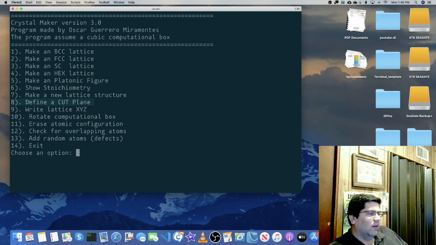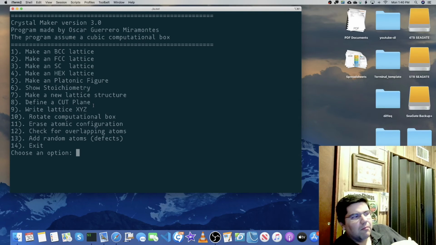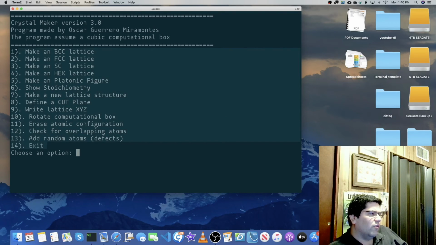Let's say I have a cubic structure and I want to cut it in the 101 direction using the Miller indices, so I can use a plane to cut. There are more options, but this is pretty much the basics that you need when you're making a crystal structure.